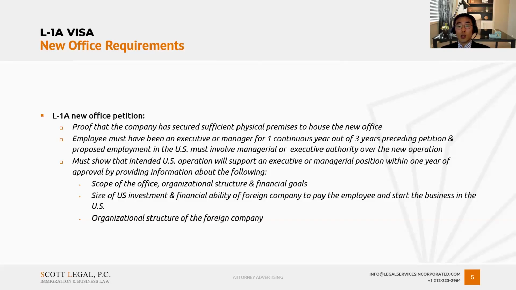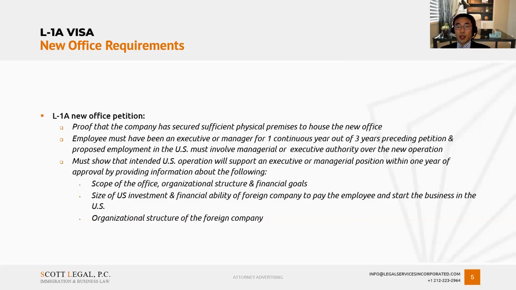You could argue that you will start with a very small space for only 1 or 2 people, then move to a bigger space when the company expands in the future. But such an argument has not been really well received by USCIS. So it is very critical that for L1A or L1B new office, you actually secure more traditional and private office space rather than a simple co-working or shared workspace.